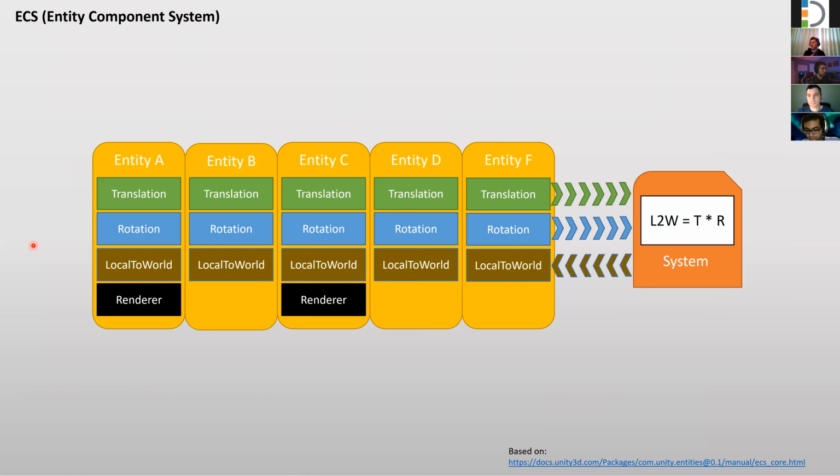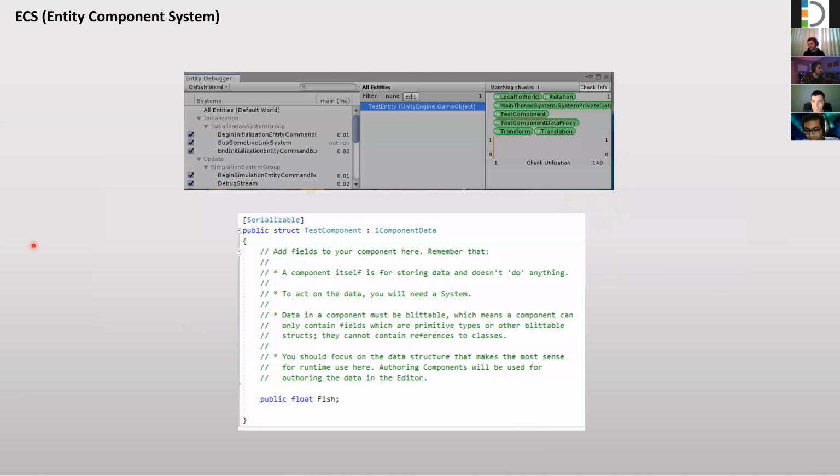So if I have a system that is converting from local to world space, it would take a translation and a rotation, and then it would apply that to a local to world component. And it can do that in a kind of batch processing type of way, where it's operating on everything that has these three components on it.